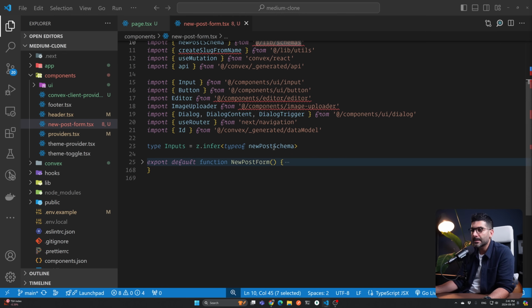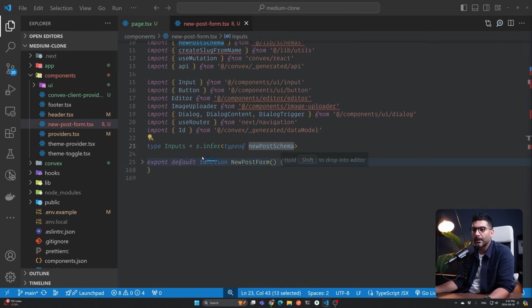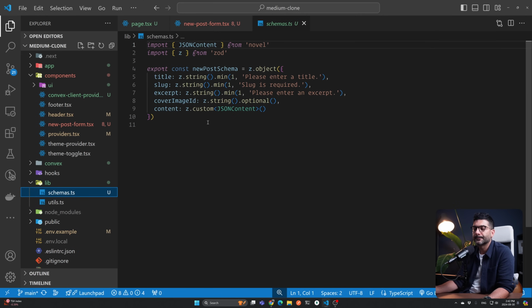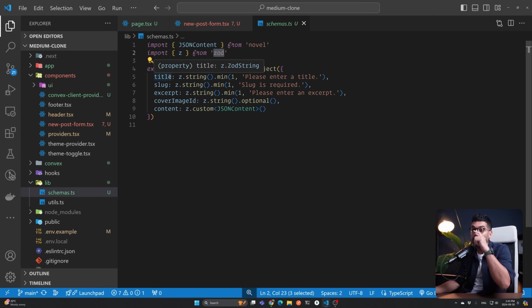So first thing, let's define this new post schema. Inside of my lib folder, I'm going to create this schemas file. This is not the schema for Convex, it's just a schema for our Zod. So this is to verify the form when it gets submitted on the client side, but also on the server side to make sure that it has the required fields here.